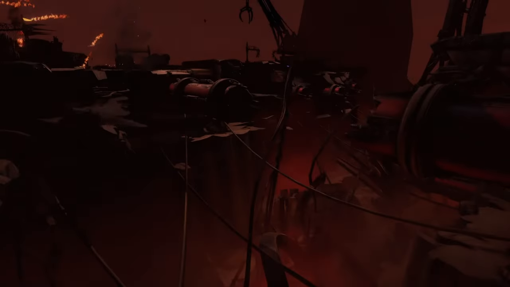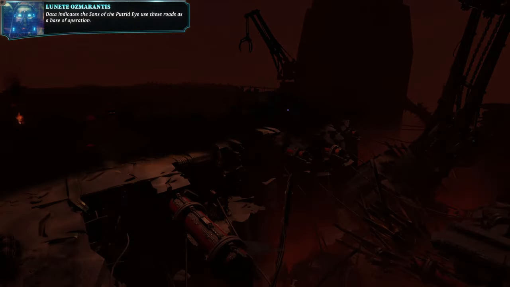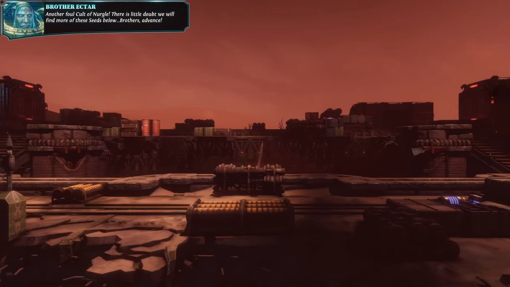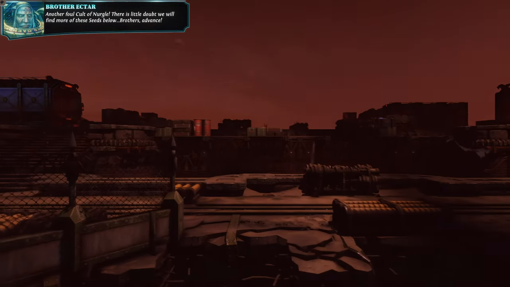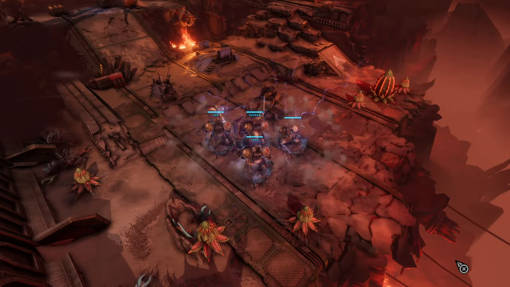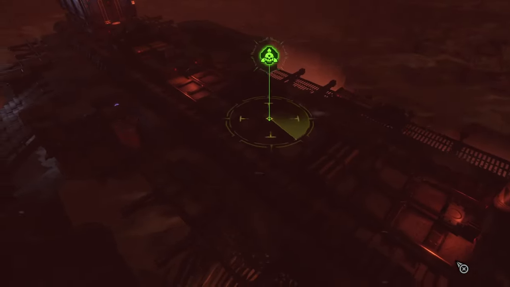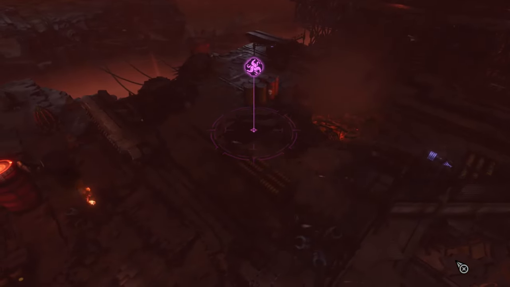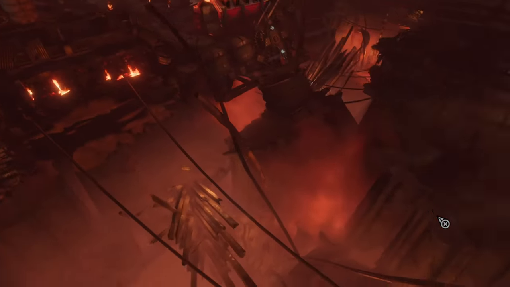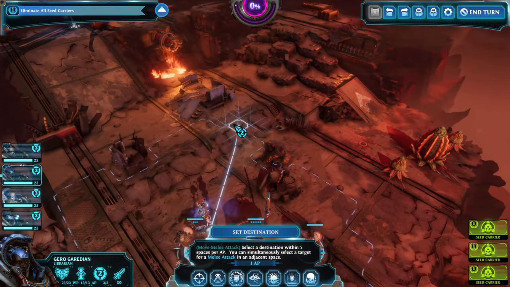Alright, let's jump into it. Data indicates the Sons of the Putrid Eye use these roads as a base of operation. Another foul cult of Nurgle. Ah, that's a difficult mission. I know that map. Brothers, advance. Without teleportation, this is not going to be simple. Little room for error. Your command.